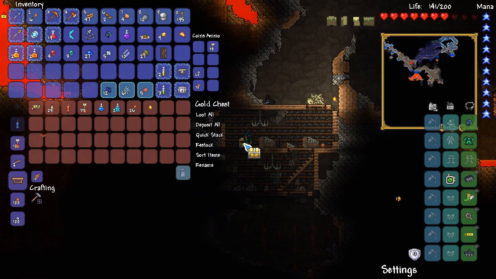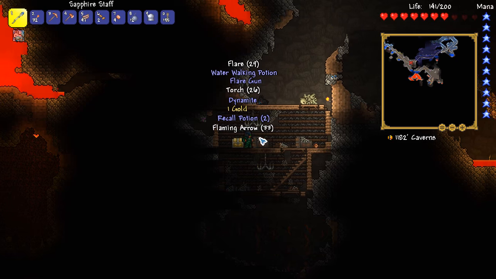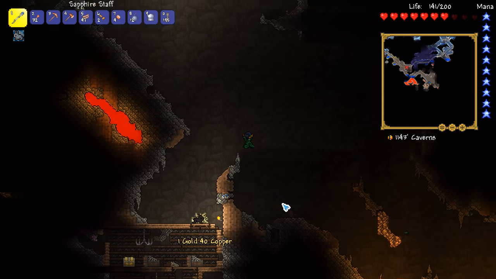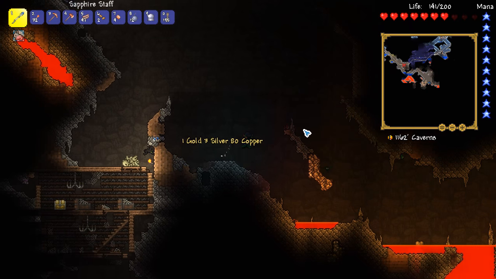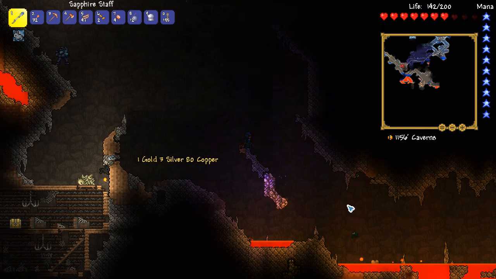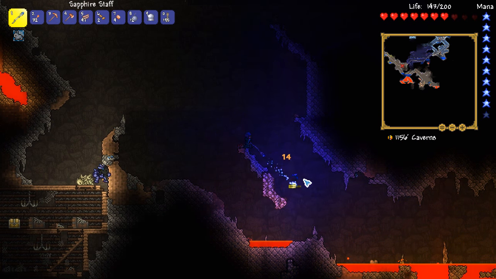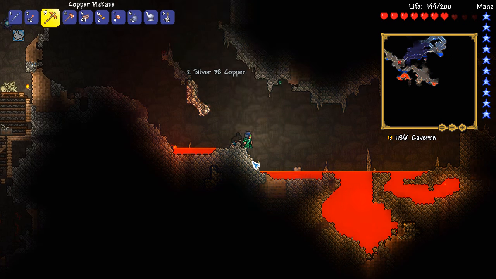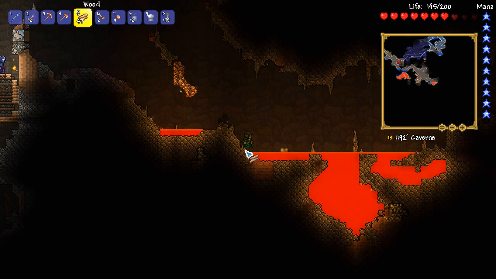Right, what's in here? Flare gun. Ah, that's so unfortunate. Still, no extra mobility or anything like that. But a little bit extra money, which is always nice. Oh, and a heart statue. Yeah, I've got to grab that. These come in so handy. It's actually unreal.